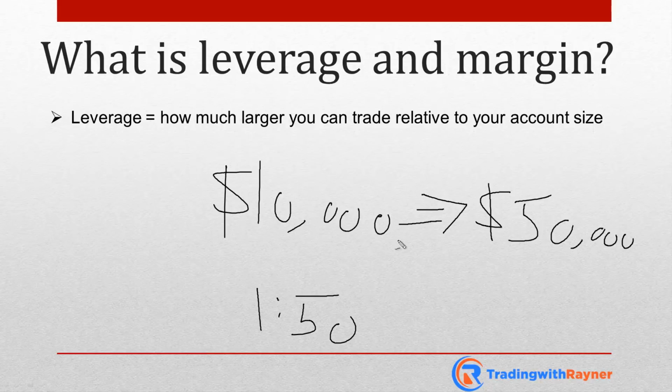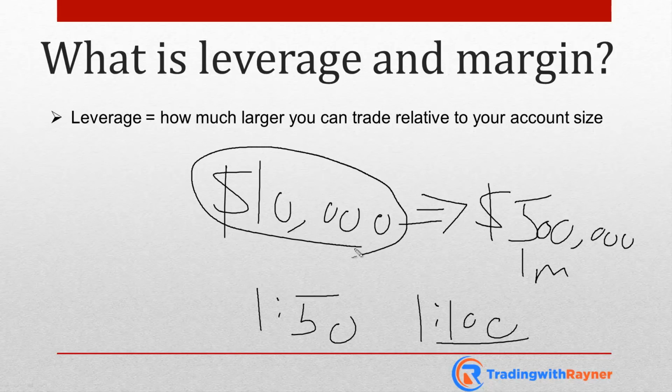Your broker isn't really going to physically or electronically lend you another $40,000 in your account. No, it doesn't mean that, right? It just means that you can trade up to $50,000 worth of... $500,000. Pardon my math, right? 50 times 10 is 500, right? Up to $500,000 worth of currencies. So this is what I mean by a 1 to 50 leverage. If it's a broker that offers 1 to 100, you can trade up to 1 million, right? Just take the leverage factor and multiply by the amount of cash in your trading account.